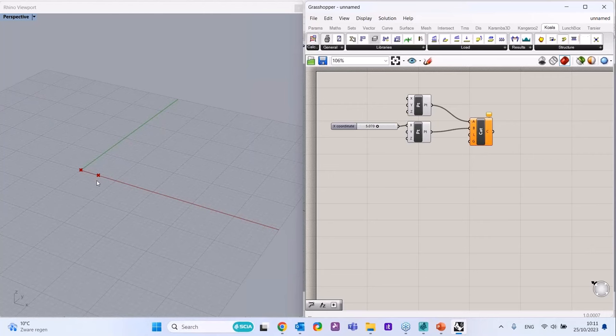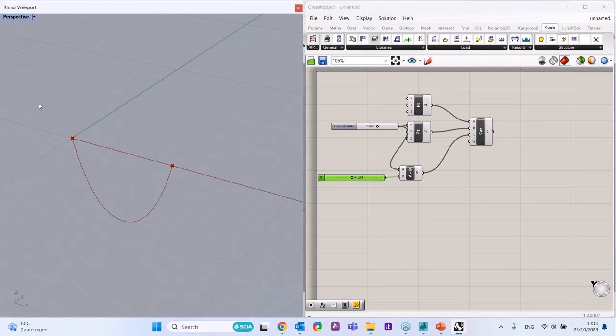So what I will do is I will use the addition to add this slider with another value, and I'm just going to copy the other slider. I'm going to use this as an input for my catenary, and now you can see I've created this catenary on the left-hand side. So if I change the length to zero, well, actually my length is going to be this length, 5 meters, which is the exact distance between the nodes. If I add a little bit more length, it's going to be a catenary, like shown on the left-hand side.